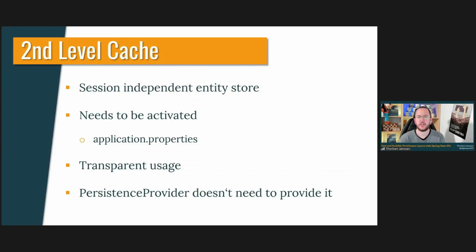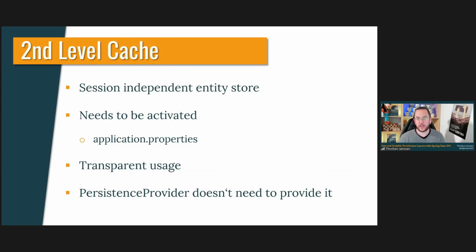This cache is session independent, and that's why it's so useful in multi-user applications, because there you can benefit from the situation that someone else read the same data just a few seconds ago. But that also creates some additional problems, because now you have an external cache that you need to keep in sync and that you need to check before you execute a query. And all of that takes a little bit of time, creates a small overhead. And that means you need to have enough hits on the cache to compensate for all the overhead. And a rule of thumb when using Hibernate is about 9 to 10 successful read operations for each write operation.